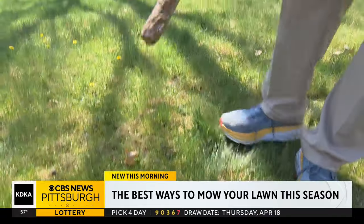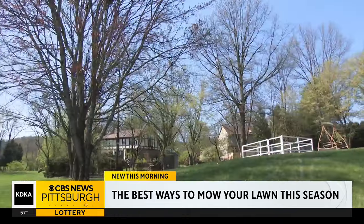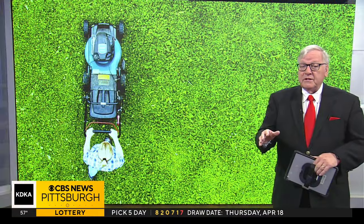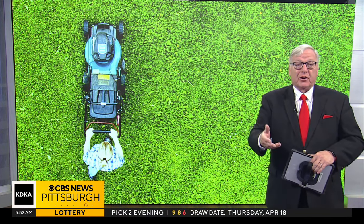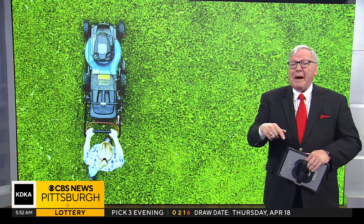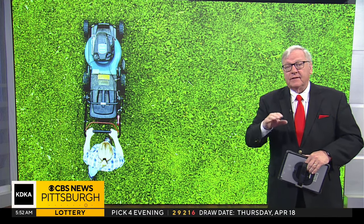You want to take 15 or 20 samples from a yard this size, put them in a bucket, mix them up, let them dry, and then send them away to the lab. You're only sending off about a cup of soil to actually be tested, and the drier it is, the cheaper it is to send — about $10 for Penn State to do it. Penn State will get the result back to you within about 10 days, and it will come with directions on how much of what you need to spread.